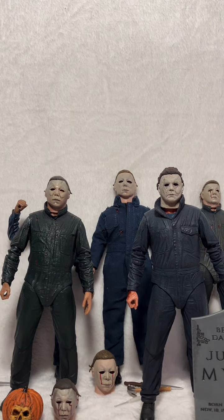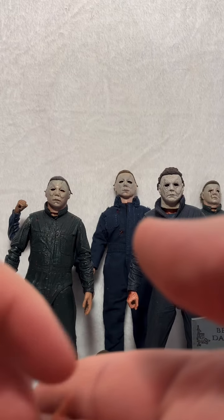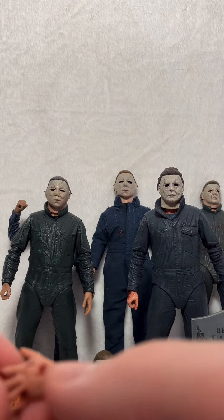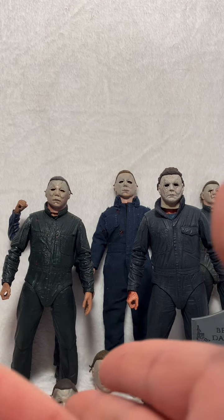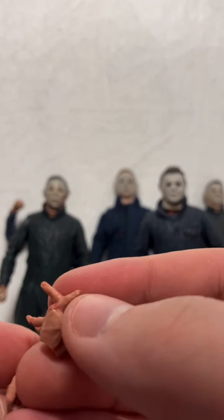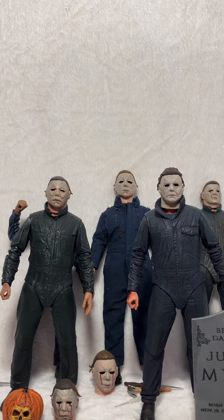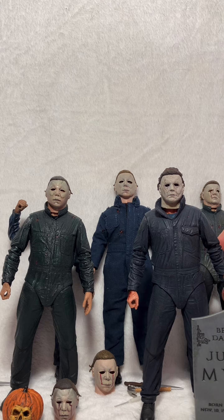He comes with some alternate hands right here. The way I can tell that these are the alternate hands is because they have these splotches of blood on them, like this. And again, unfortunate for me, a hand is one of the missing things from this figure, which I'll get into in a minute.